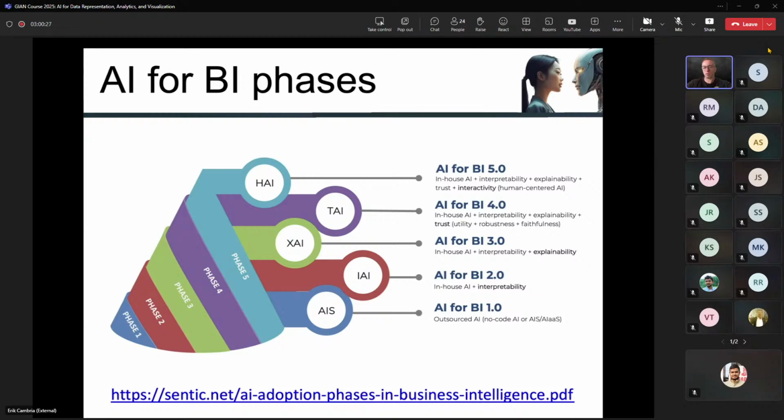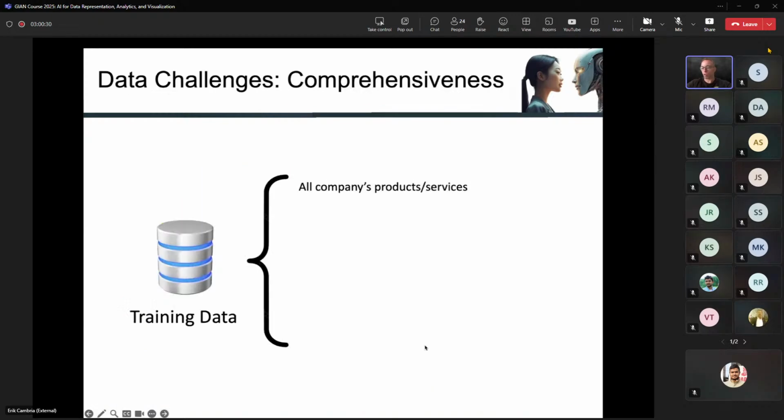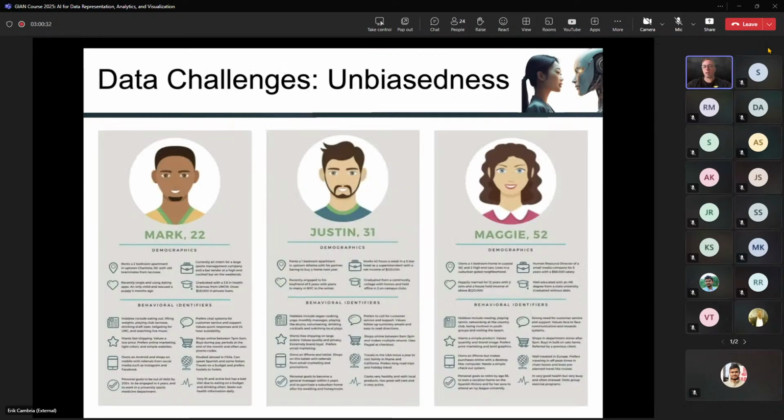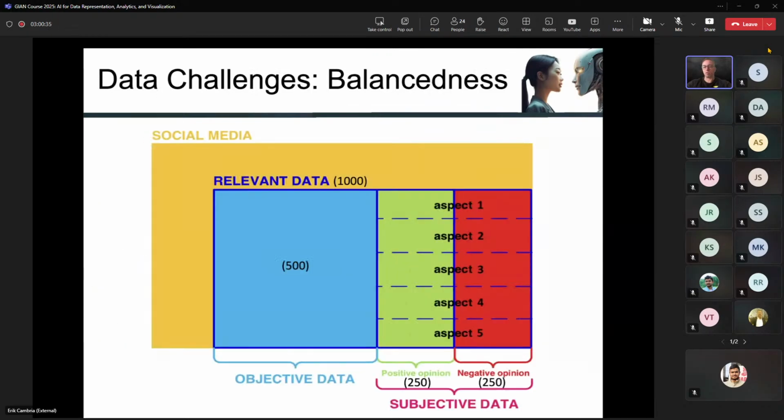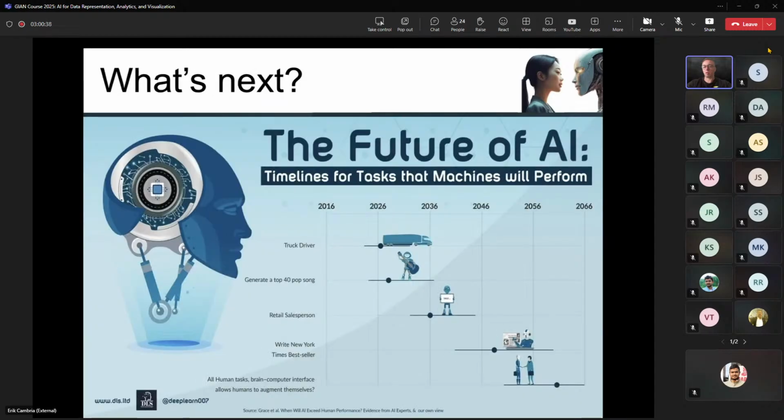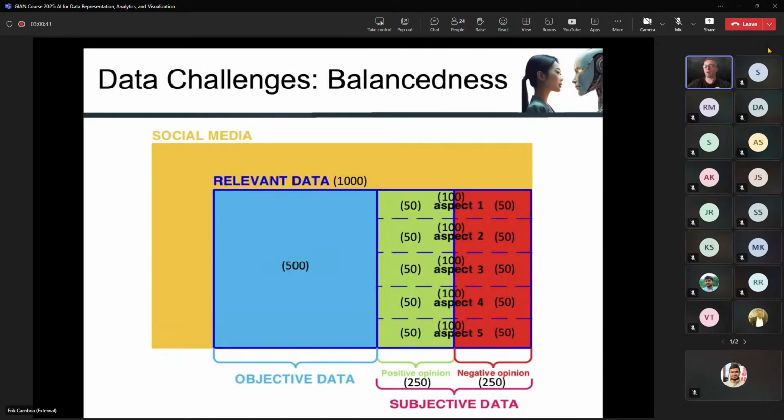But then, when you start building your own tools, it's important to understand, first of all, the things that we discussed here about what is good training data. Also, some companies are so obsessed with data that they even go as far as generating artificial data. But that's tricky, because if you have even a small error in the original data and you generate data out of this, the error can propagate very fast, and you end up with very bad training data and ultimately a very bad AI model.